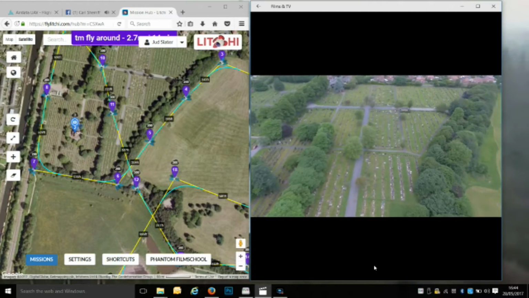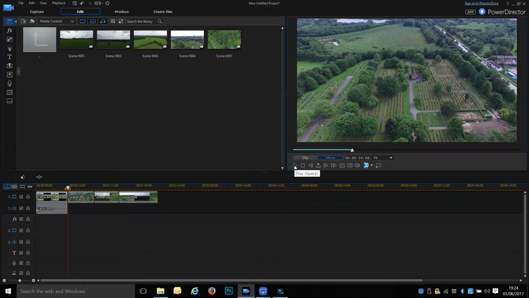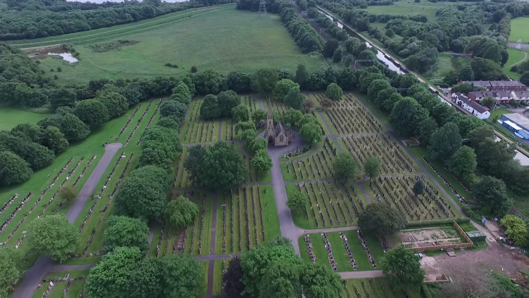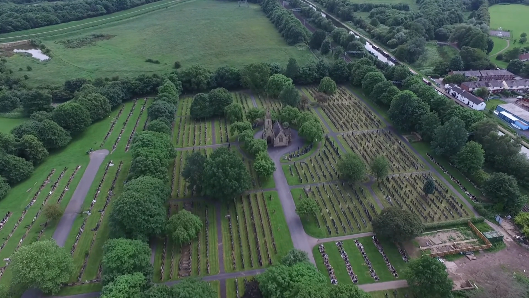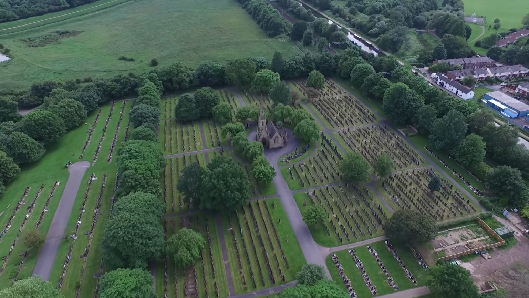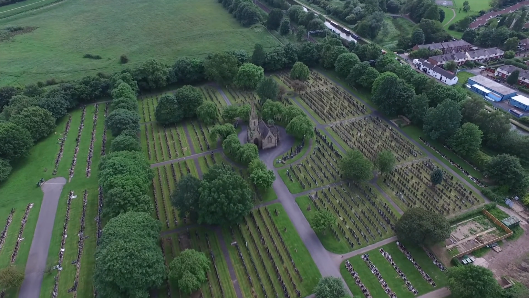So I thought, that's a bit strange. So I went back to fly the mission today, and I took the Android tablet out with me and just did this part of the mission. I didn't fly the whole mission, I just did the part of the mission where the error had occurred. It did do it again on another part of the mission, but I thought I'll just concentrate first of all on this. So this video is what the mission should look like, and indeed it does work with the Android tablet, Nexus 7, and again, latest version of Litchi app.